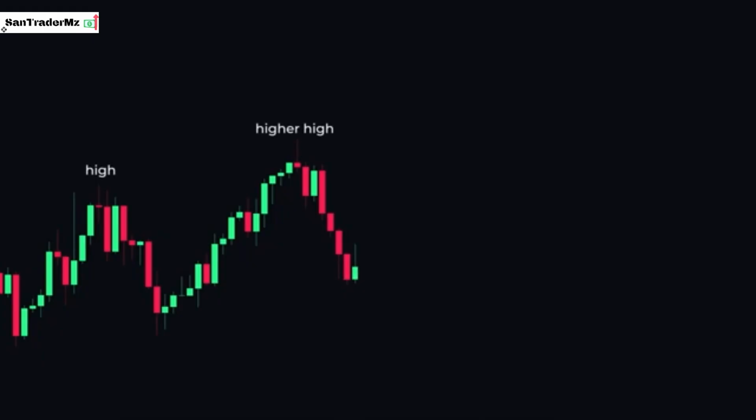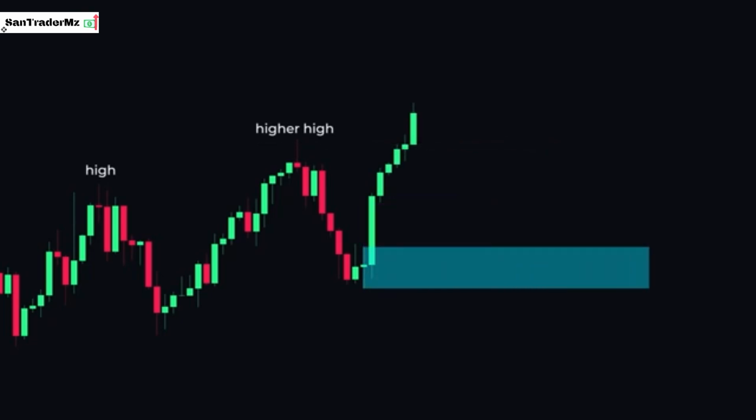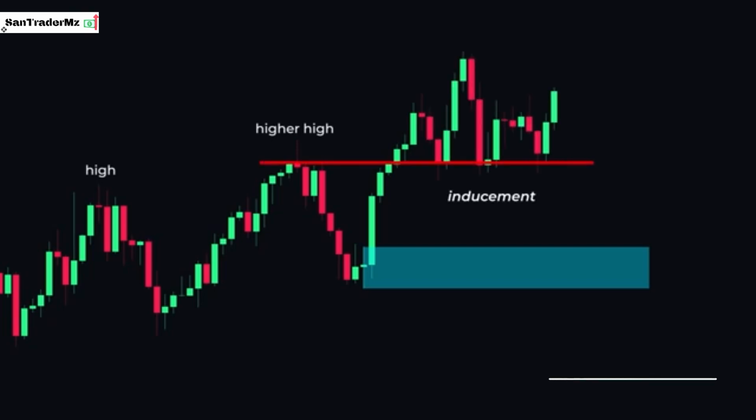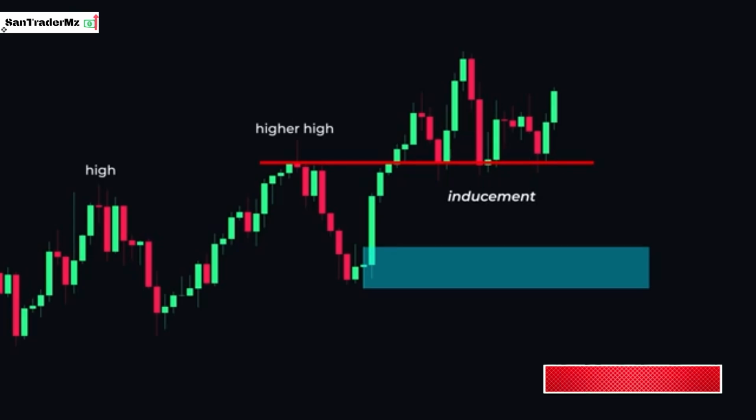In this chart, the price moves significantly upwards with an inefficiency, followed by a break of structure, making this a valid order block. After this upward movement, we identified an inducement zone as the price formed multiple rejections at this support level. Now, because we have a setup where there's a major order block below and a minor support level near it, this could be a potential inducement trap.